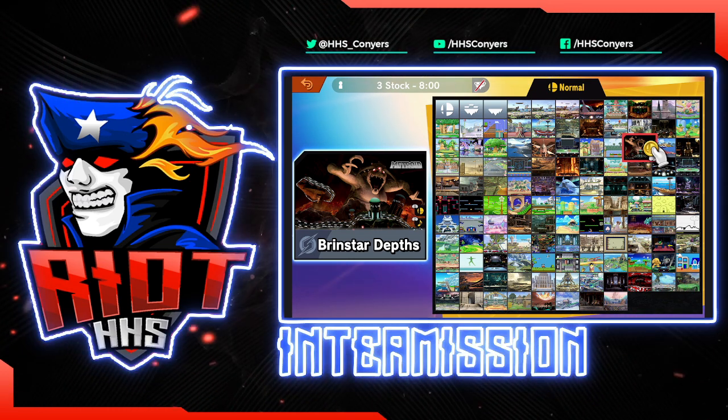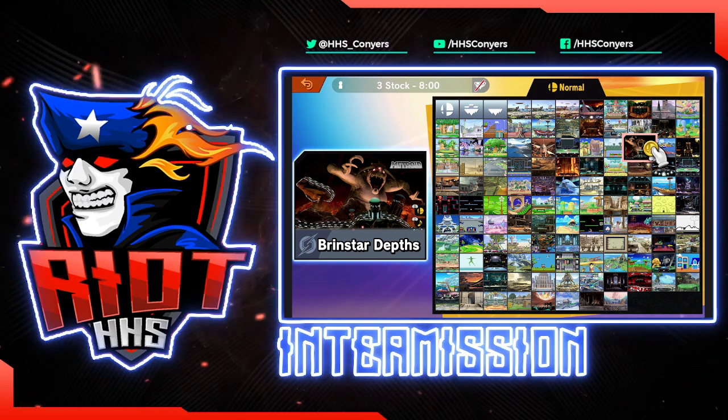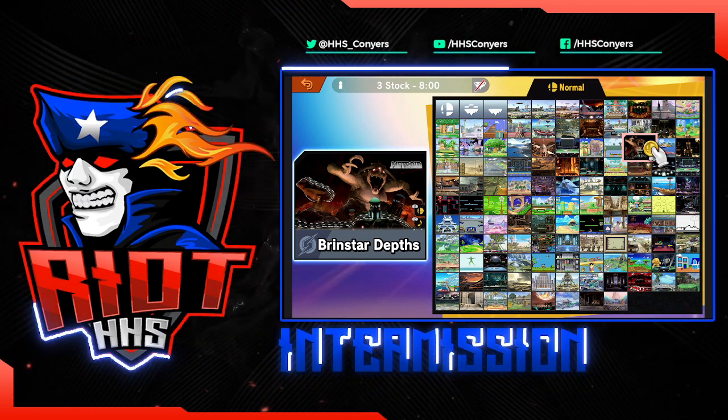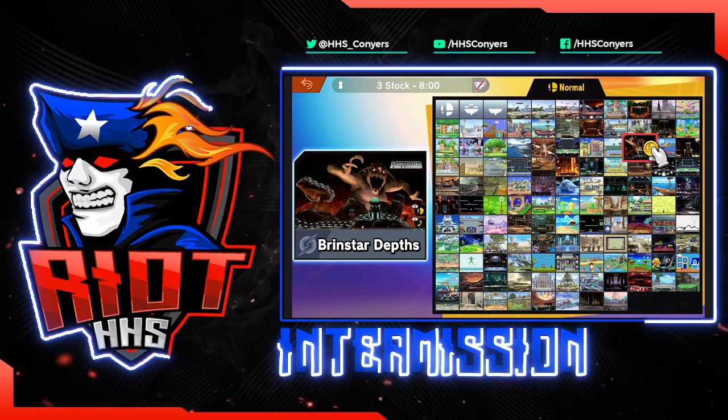Cloud has pretty bad recovery. Cloud is kind of a rushdown character, I would say. He's not really a zoner. But you aren't really either. Yeah. So I think you are heavier, so maybe smaller blast zones are better for you in this situation.